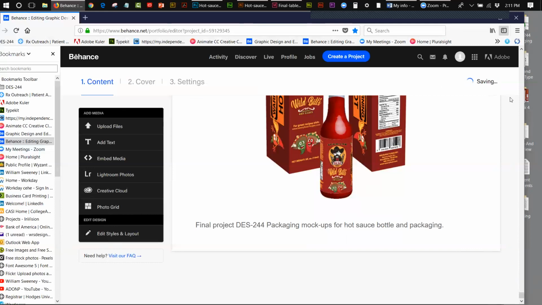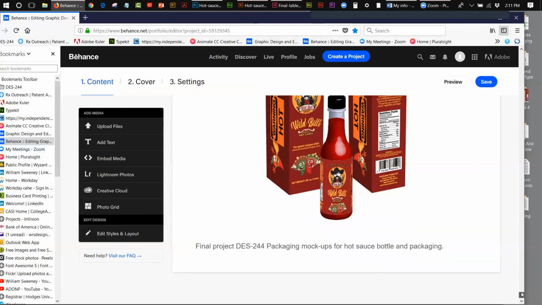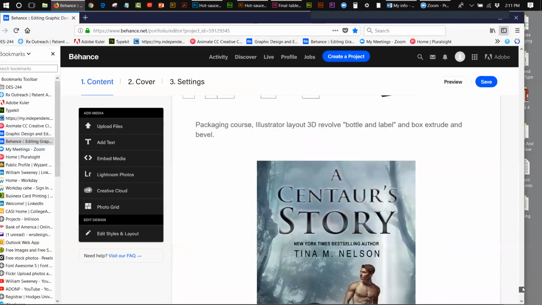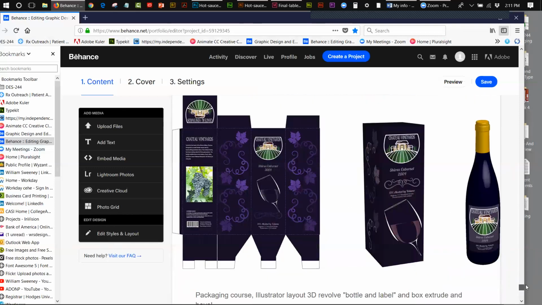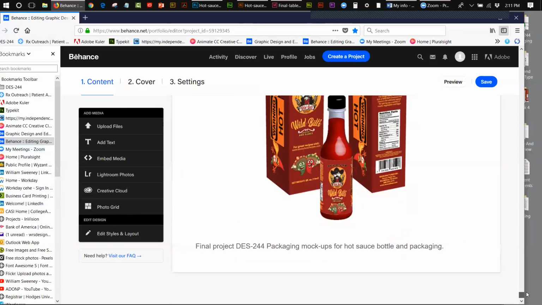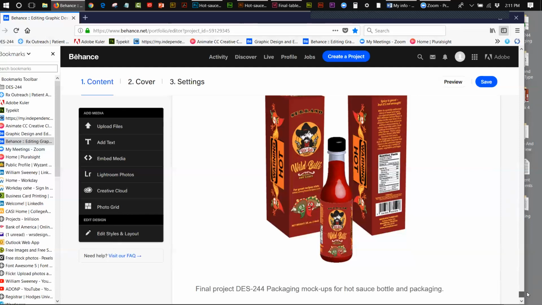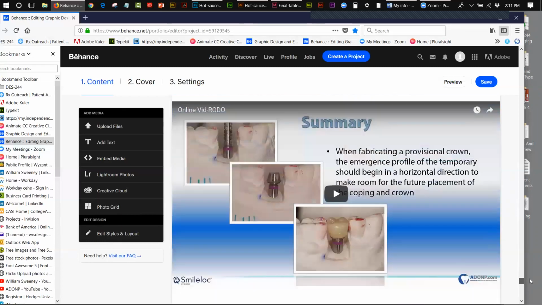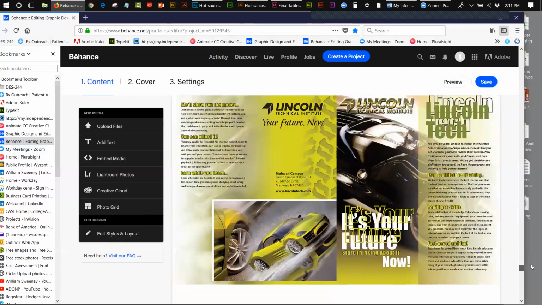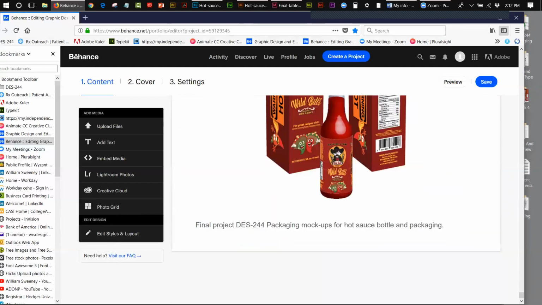I'm just going to hit save, and now it's going to save that into my project, which is this basic project that I'm working on. And there it is. And what you can do is you can send a link. Okay, see now here, this is actually put at the very bottom. I got a bunch of other stuff, and here's another one. There's a wine bottle to show you how I actually did the wine bottle. But anyway, there's the hot sauce packaging that I did. It's in there, and you could do this. And you can see, I go through here. There's a bunch of things that I worked on. These are all different things that I've worked on, and they're projects. And you know, you'll build a nice Behance portfolio site like this of all your work, and you'll be in great shape. Okay, so there you go.